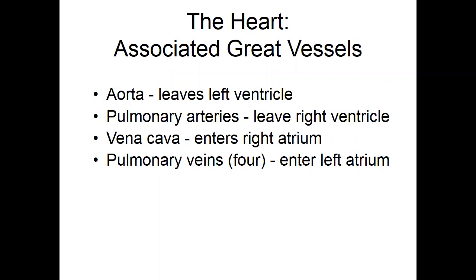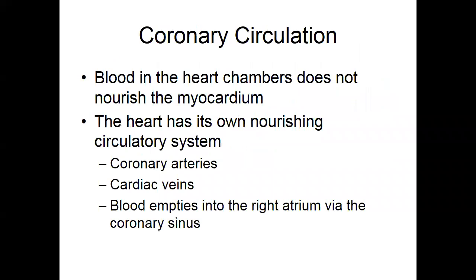A few great vessels: what we're talking about is the aorta, the pulmonary arteries, the vena cava, and the pulmonary veins. Those are the trunk of the great vessels, versus the coronary arteries. The coronary arteries have their own circulatory system. Know your coronary arteries. When do the coronary arteries get perfused? During diastole. So when the heart is relaxing, that's when we're perfusing those.